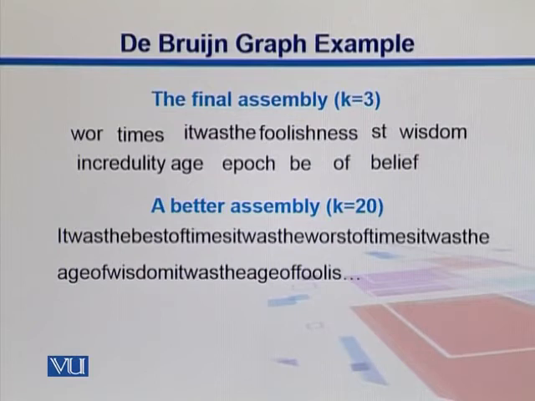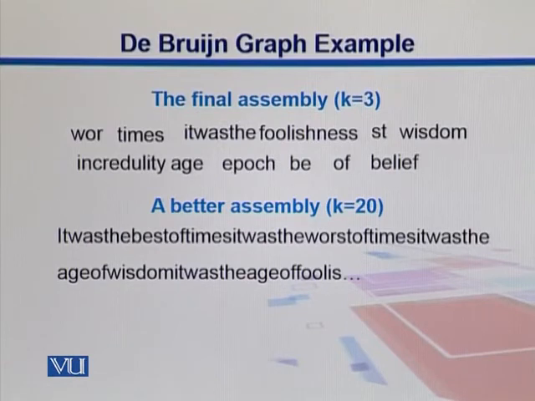It's complicated. This example elaborates that genome assembly is not an easy task. The way nature has created us, it's really hard to get exactly to what the exact sequence was, but we can have a close approximation. For example, in this assembly where we were using k equal to 3, we got something like this. We can improve our assembly, maybe we can use k equal to 20, and then we get something like this, maybe a better one. So maybe we might improve it with longer k sizes.